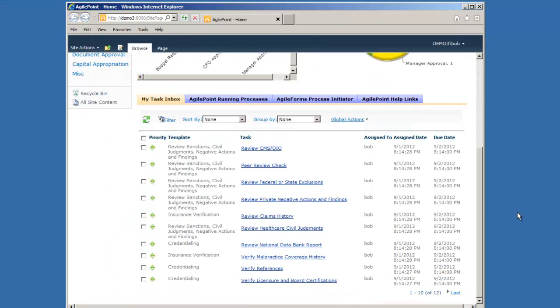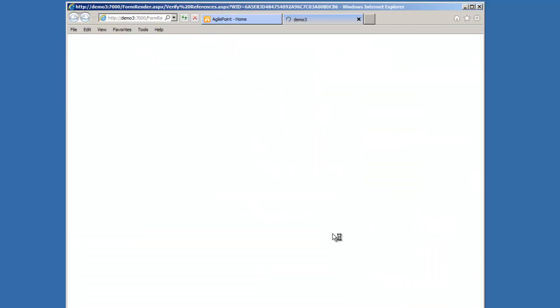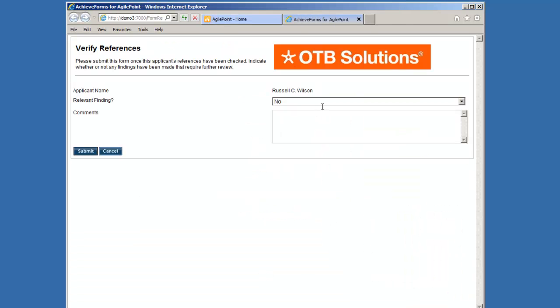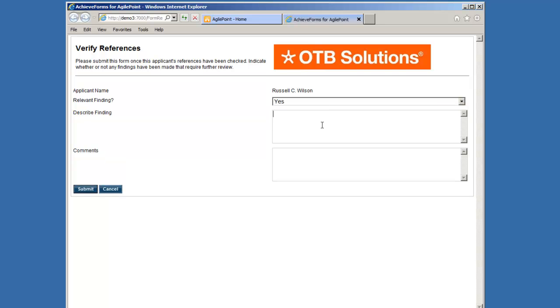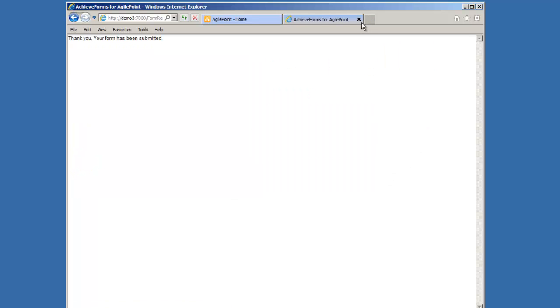So what does this all look like from an end-user perspective? Here we are on our landing page, and we can see that we have some credentialing tasks to complete. Each task has a due date which can be hard-coded or set dynamically within the process. Opening one of these tasks brings up the form that we were looking at earlier. Here we can enter the results of our credentialing. Our name field has already been populated with information entered earlier in the process, so all we have to do is enter our results. Let's say that here we have uncovered a potential issue with our physician's references.